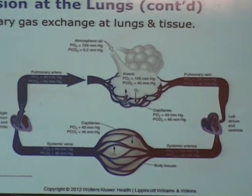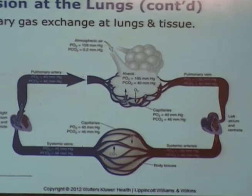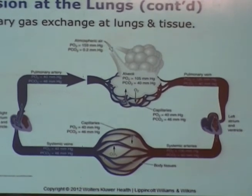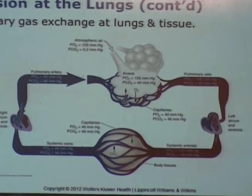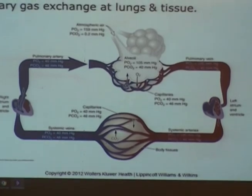All right, so I'm going to finish up the respiratory system on Wednesday. The nice thing about the respiratory system is there are very, very few adaptations. So once we understand how it works, not a lot changes. It changes as we exercise, but it doesn't adapt over time. So there's kind of a chunk of stuff we don't have to do in this chapter, all right?